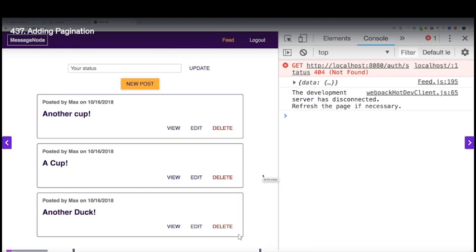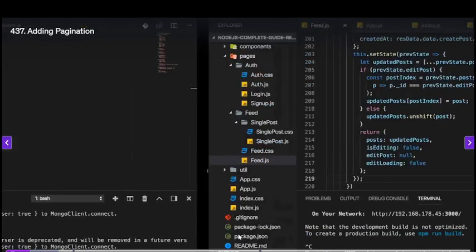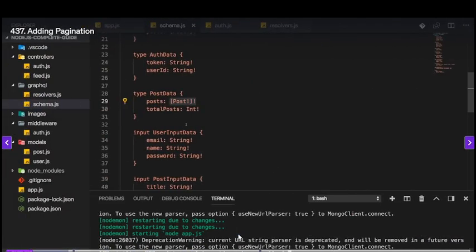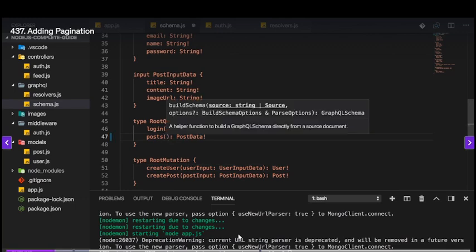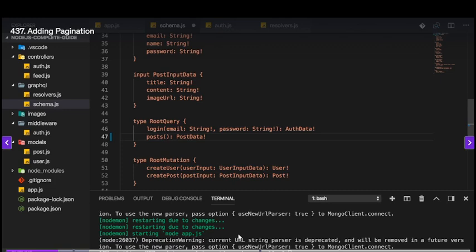Now that we're able to fetch our posts through GraphQL, let's add pagination again. How does that work with GraphQL? Turns out, not too difficult. We start on our GraphQL schema again, because there we'll need to change something on our posts query, because it is the posts query where we want to add pagination, right? We want to be able to paginate through all the posts. Therefore, the posts query needs an argument. It needs an argument that allows us to define the page we are on.